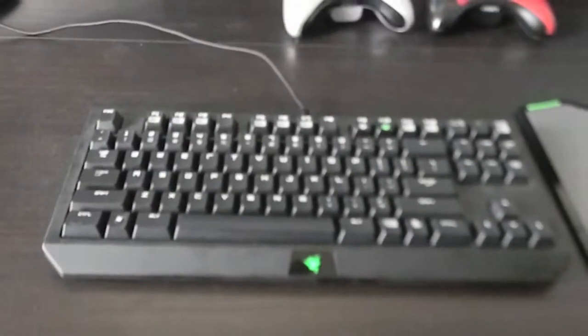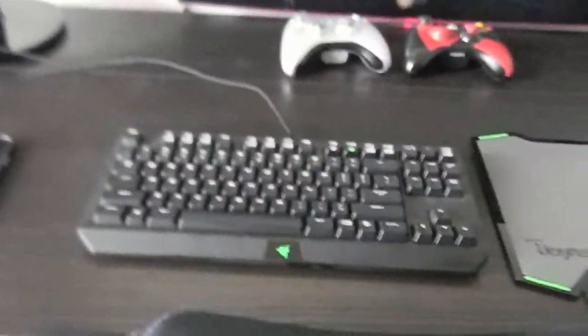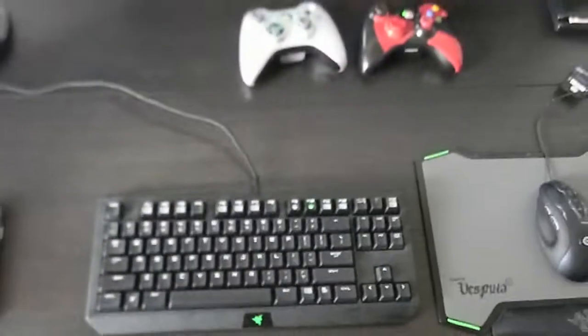And this is my Black Widow 2013, I believe, Tournament Edition. This is not the Ultimate. Ultimate's a little bit too much for me. It's really cool. So yeah.